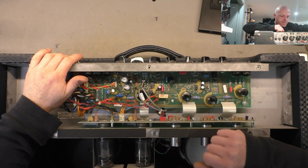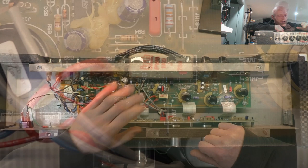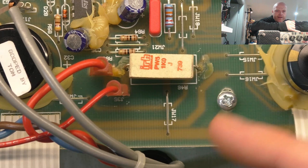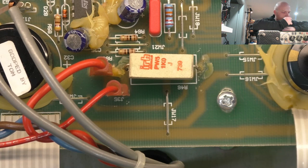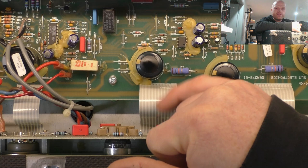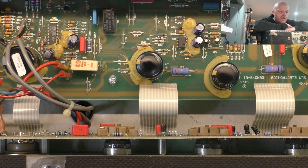Like way loose - someone's jammed it open loose, so I might have to re-crimp that, but we'll probably replace the whole lamp anyway. I've checked the diodes - none of them are short. Someone's replaced R46 at some point because you can see they've cut away at the glue and the leads are a bit mangled. We've got ribbon connectors going to the bottom valve board - these film ribbon connectors are even more of a pain than regular ribbon wire. If the pins snap off, you're replacing the whole connector.